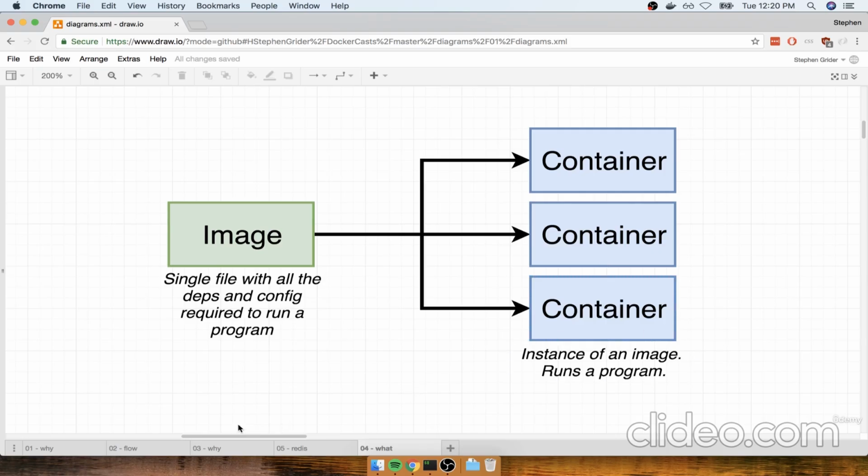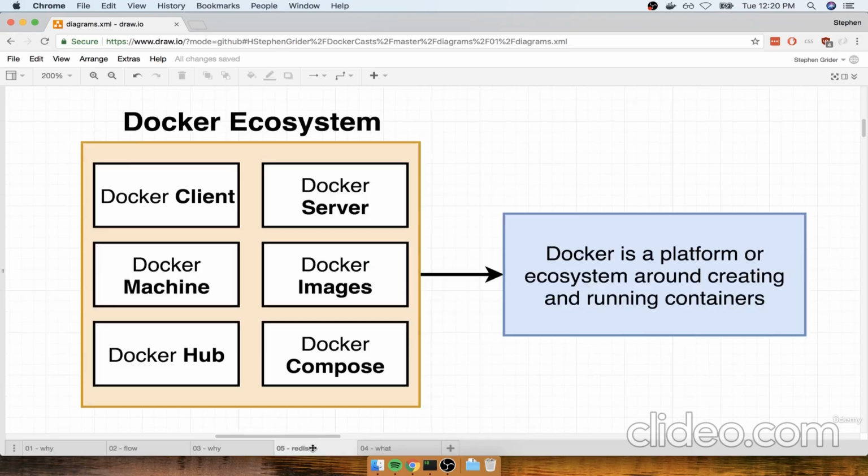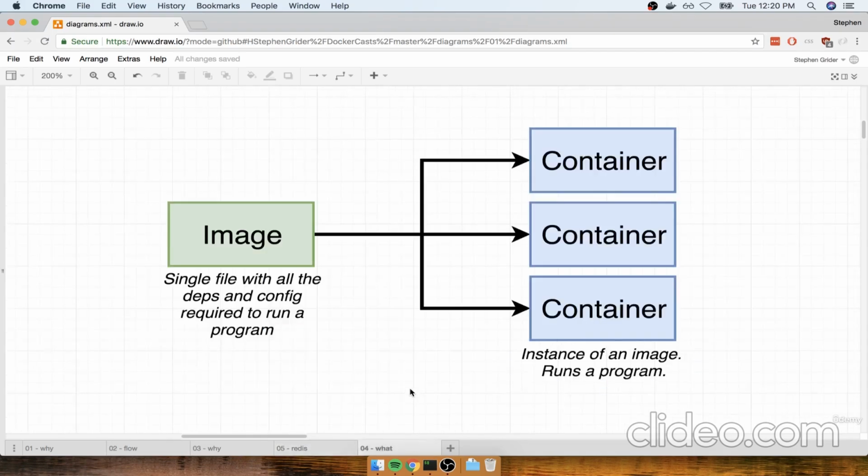Okay, so I didn't really answer the question here of what Docker is. But we did learn at least that a reference to Docker is really talking about a whole collection of different projects and tools. And we also picked up two important pieces of terminology, a Docker image and a container. Now, these images and containers are the absolute backbone of what you and I are going to be working with throughout the rest of this course.